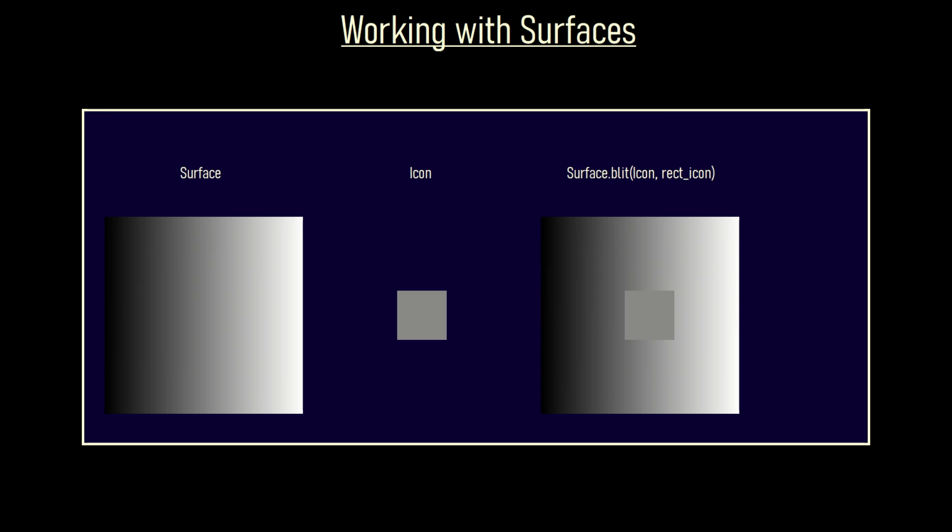To the left is the surface with a color gradient on it. Black has the lowest value with 0, 0, 0. White has the highest value with 255, 255, 255. The icon is filled with a 50% gray of the values 127, 127 and 127. If I use the blit command above the rectangle to the right, you can see how it turns out. The icon gets placed onto the surface and replaces all the colors.